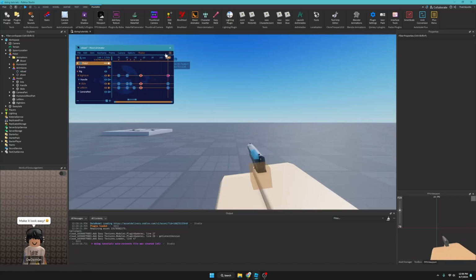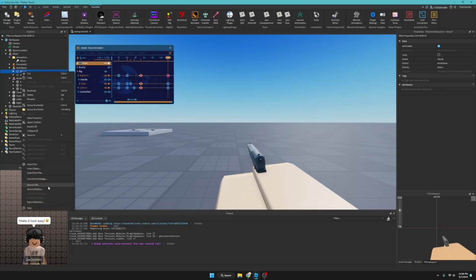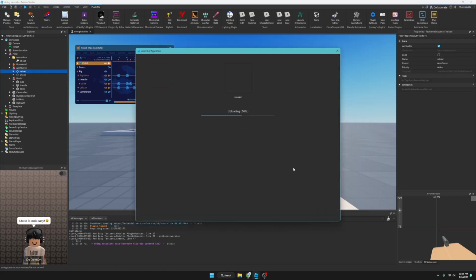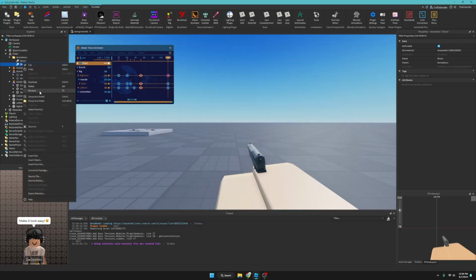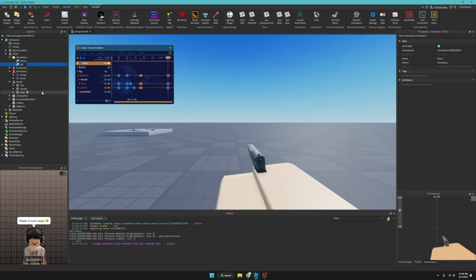There's not an actual animatable mag, but that's okay, we don't need to have that. We'll save this and we'll export rigs, and then we'll save this to Roblox. Save, copy this ID, duplicate this, rename the duplicate to reload, and then we will paste that into there.